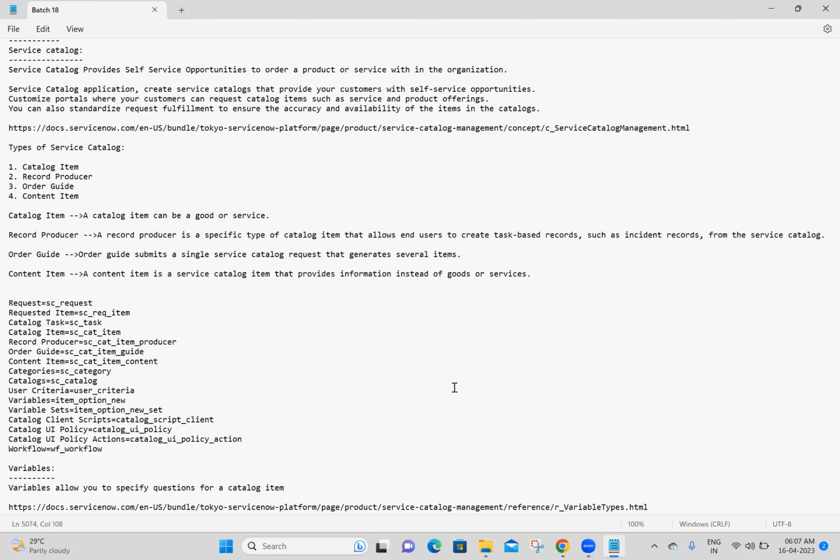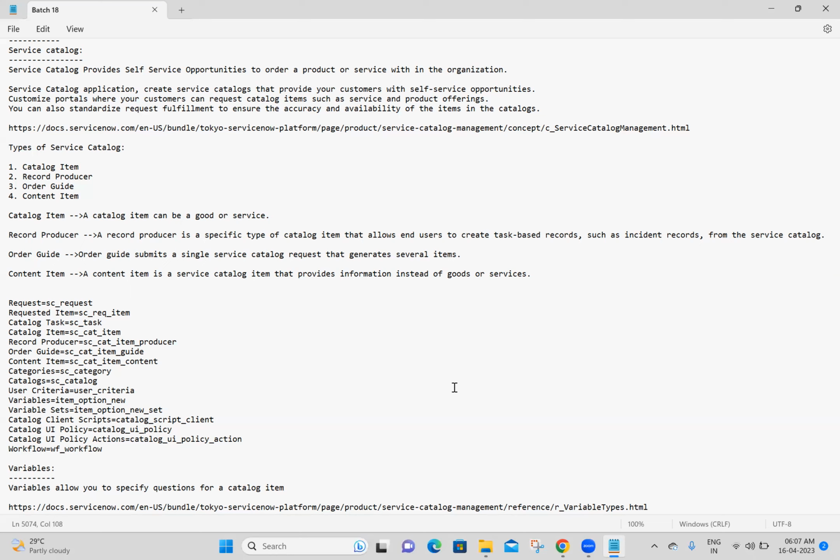Service catalog application creates service catalogs that provide your customers with self-service opportunities, through customized portals where your customers can request catalog items such as service and product offerings.